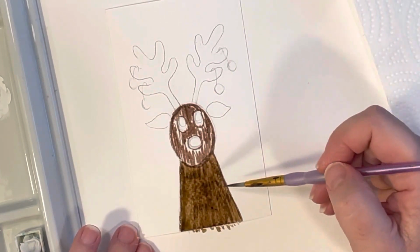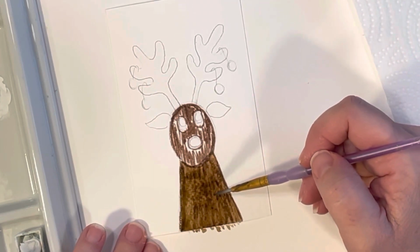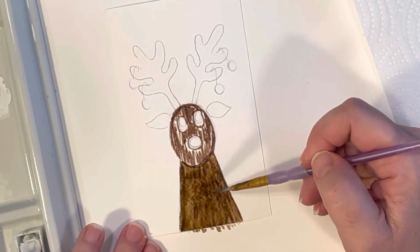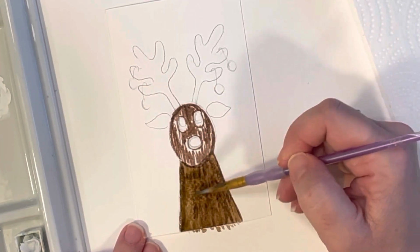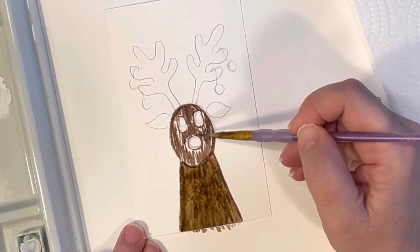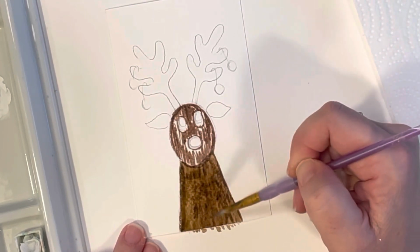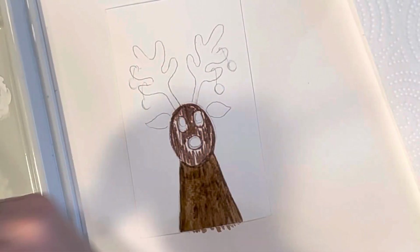Okay, so I've got two colors going on there. I've got regular watercolor, my Winsor Newton, and I've got my Arteza watercolor brush pen. So they're both mixed together there. See the difference? You see it became a little bit more yellowy, and that's what I wanted. This was just a little bit too chocolatey brown for me. I wanted to have a little bit more like a golden yellow in there. All right, so I'm going to do the same thing for the head.